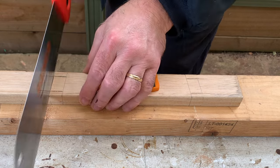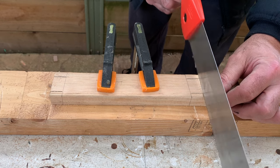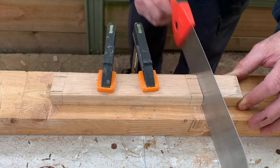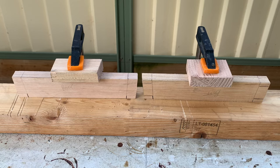With my favourite Japanese handsaw, I begin to cut both ends off the brace piece. This helps improve my hand-eye coordination, but more importantly, it has a calming effect. I'm sure a lot of you can relate.